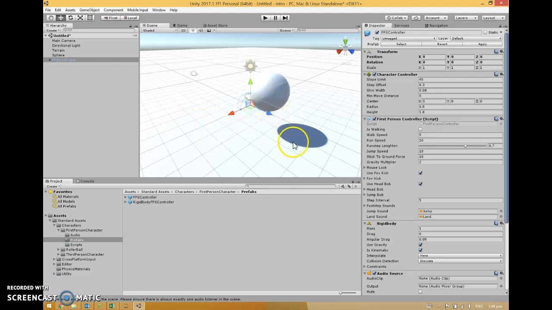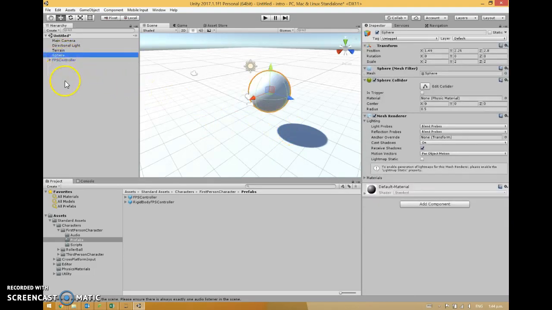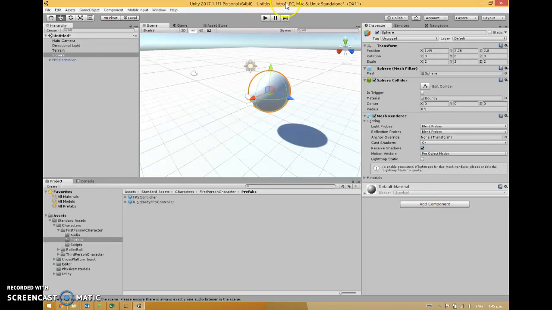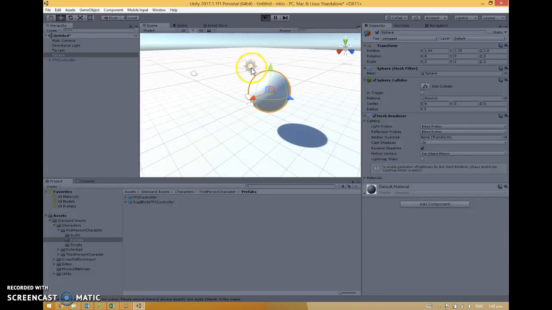What other things do we want to do? Oh yeah, the sphere. I thought we might just change a couple of aspects of the sphere because we've got these things already. The transform is its position, and there's some meshes, and there's a collider which we'll come to later as well. We could make it bouncy. Should we do that? Let's make it bouncy, shall we? I'm going to choose a physic material, which is the bouncy one. And let's just see what effect that has on the game.